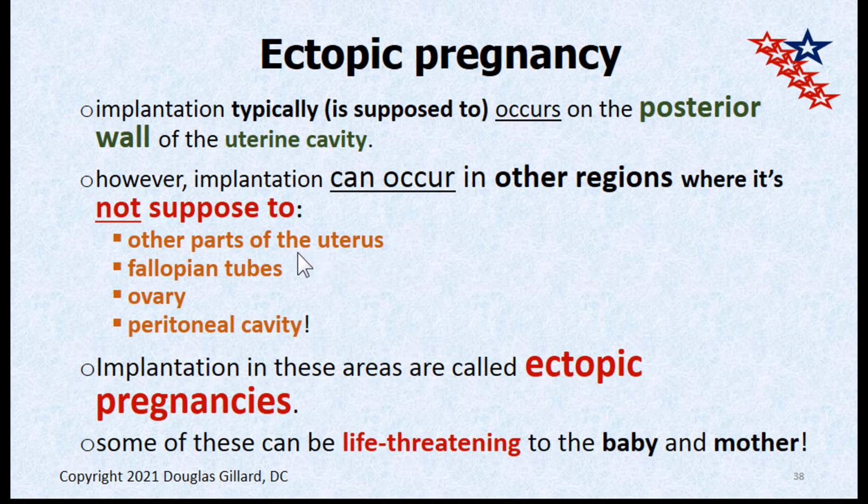It's very, very painful. Mom will usually be in the hospital long before it ruptures. Maybe if she's a drug addict on crack or something and can't feel any pain, she could die from this thing rupturing. A normal person, the pain of the fallopian tube stretching is going to send mom to the hospital eventually. It's one of the causes of acute abdomen, like cholecystitis and appendicitis. Those will send you to the hospital because your belly is just killing you.